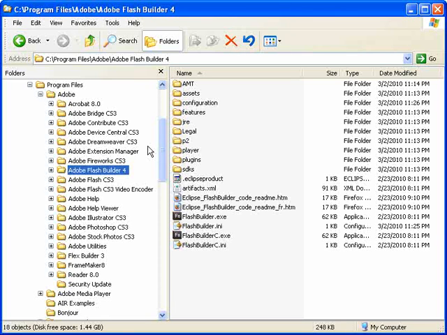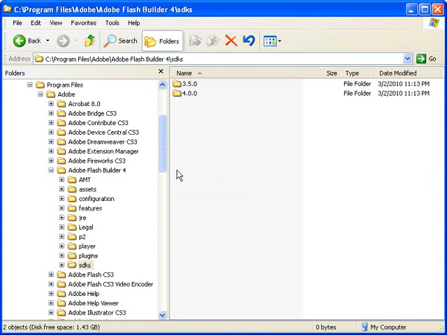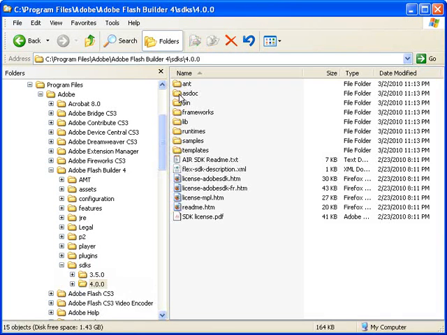After you have installed Flash Builder and have started development, there will be times when you need to distinguish between the installation folder for Flash Builder and the folder where your code files are stored by default. This is the default installation directory on my Windows computer. When I drill down into the SDKs folder, you see that two versions of the Flex framework are available in this version of Flash Builder. Flash Builder 4 uses the SDK in the 4.0.0 directory.